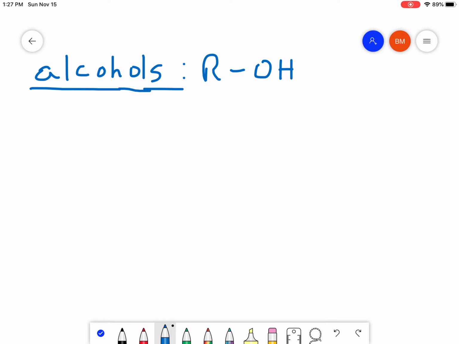There are actually three different types of alcohols that we can go over at this time. We can have one like this. This is 1-propanol. This is a primary alcohol. Why is it a primary alcohol? It's the same reason why a primary alkyl halide is primary. The group of interest here, OH, is attached to a primary carbon. So it's primary. We can have secondary alcohols, and we can have tertiary alcohols.